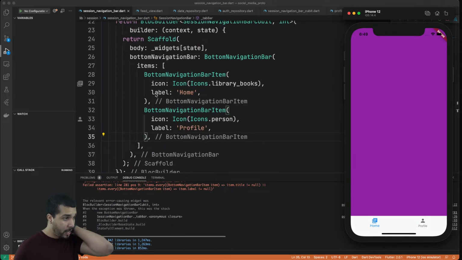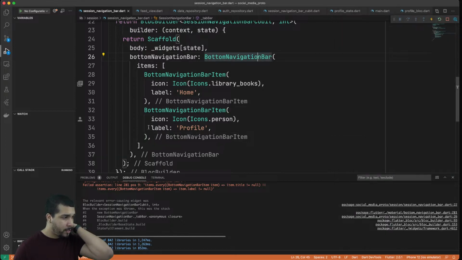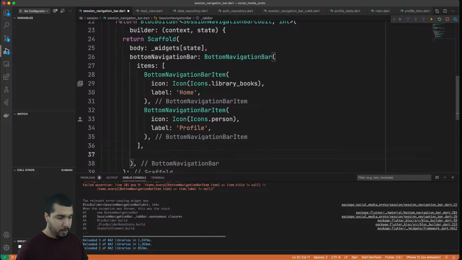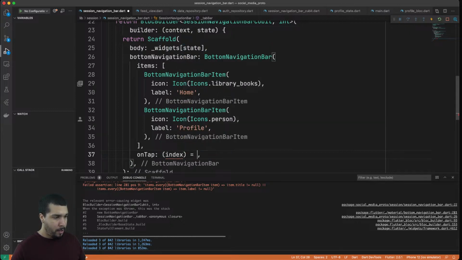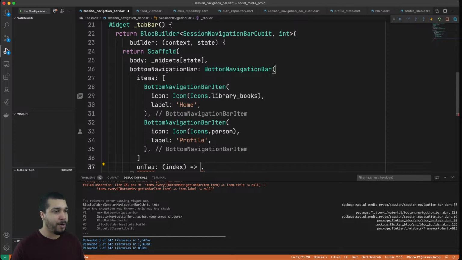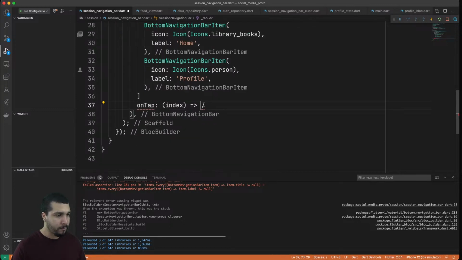Okay, so then we need the actual selection. That should be part of the bottom navigation bar. So on tap, index. Oh, excuse me. Okay. So when we tap on this, we need to update our cubit, our session navigation bar cubit, right?